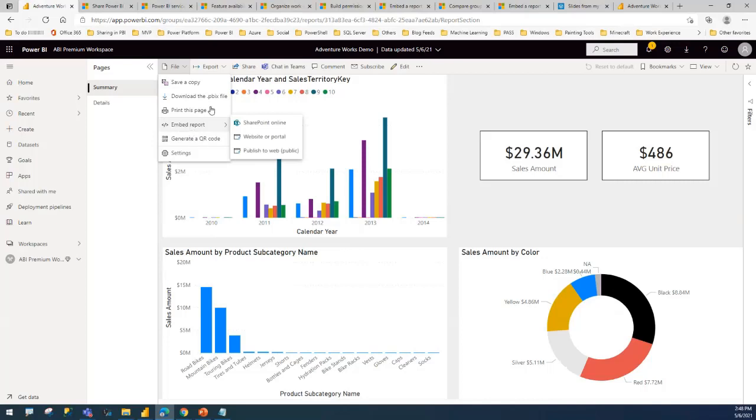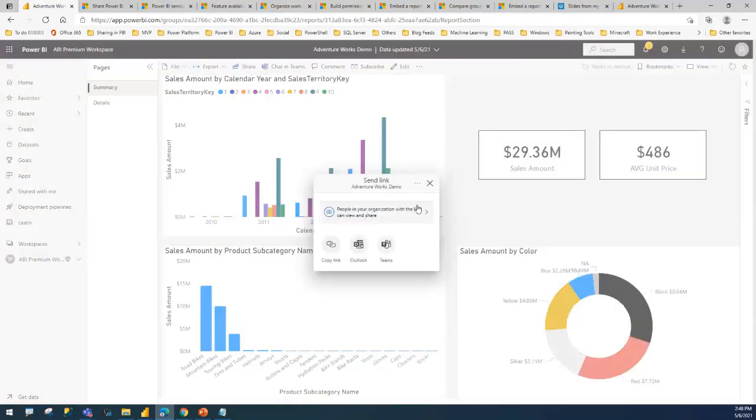And that reminds me, one thing that I forgot to show you is that from here you can also directly post to Teams. You can click on chat in Teams, and from Teams you can add the Power BI tab. So there are like four ways to share with Teams, or you can email somebody directly. There's a ton more ways to send content out.